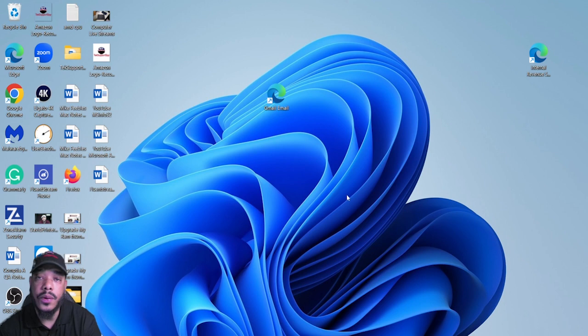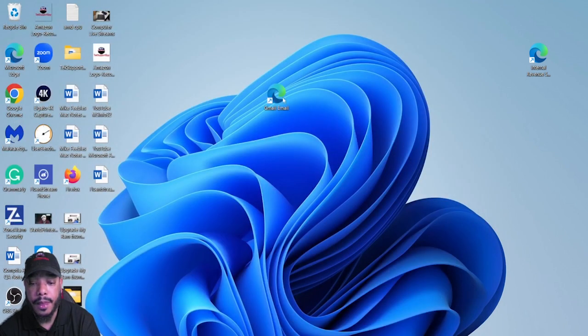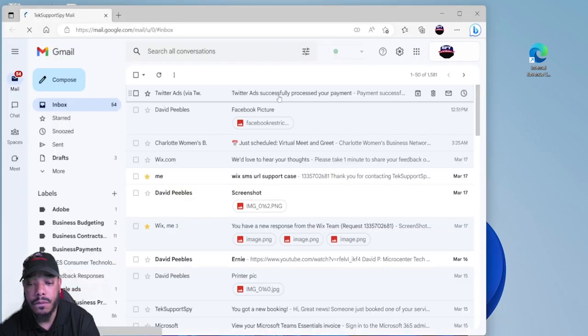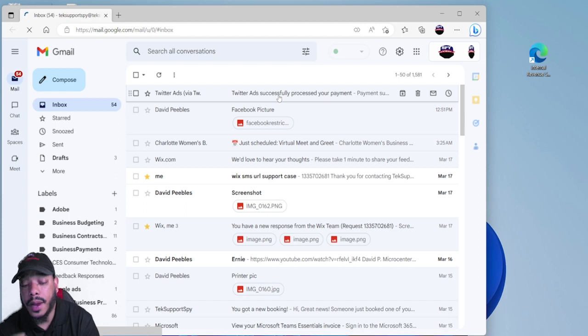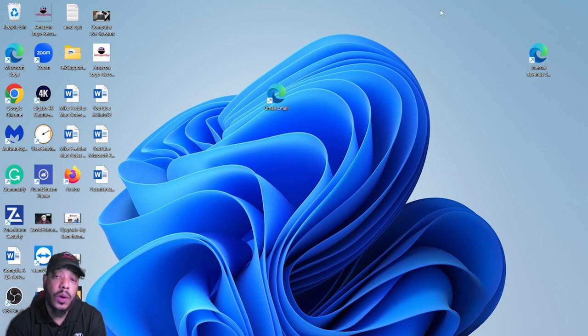And as you see here, you now have a Gmail email. So I'm going to exit out of this here, and then I'm going to double click on Gmail email. And my email comes up. Now, if you are not signed in to your email when you click on that shortcut, you might have to sign in again, especially if you have not used the URL or have not been in your email for quite some time.